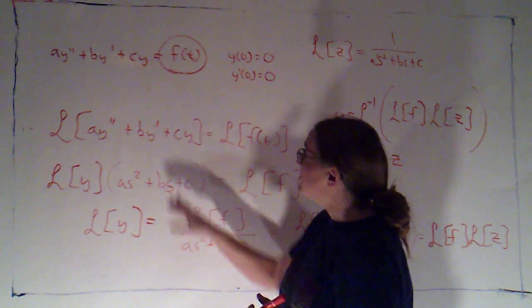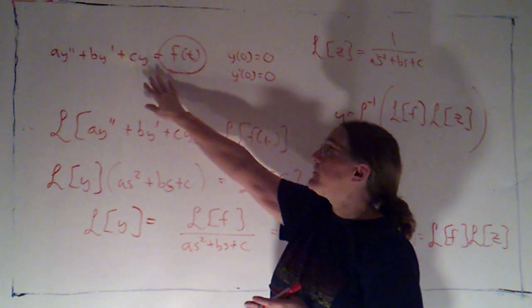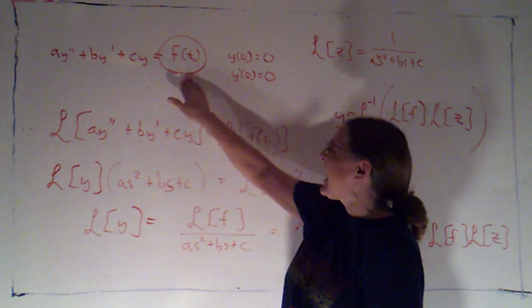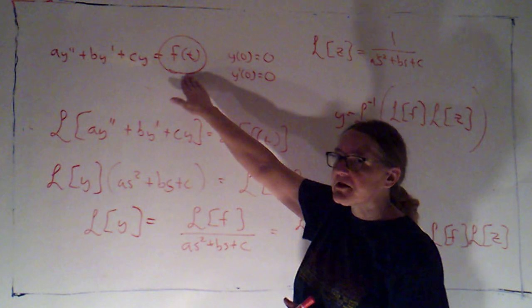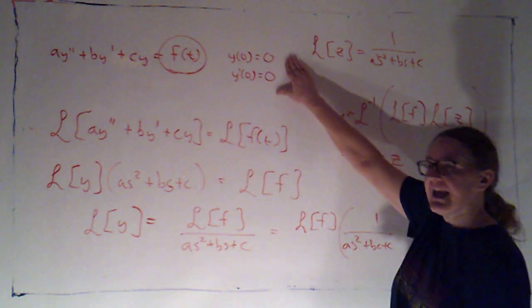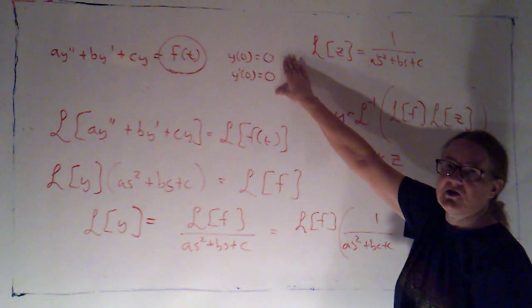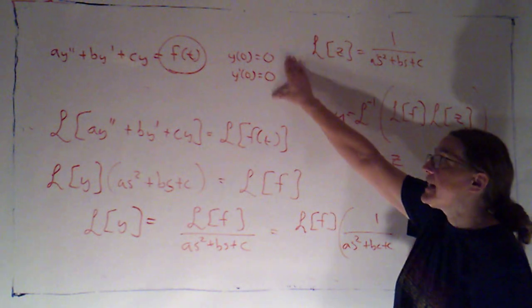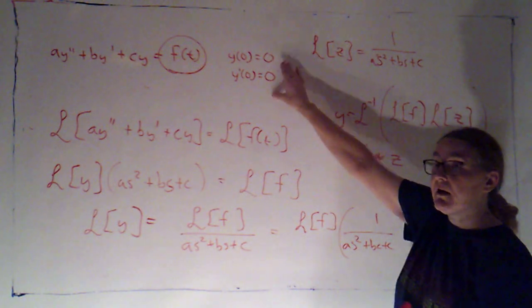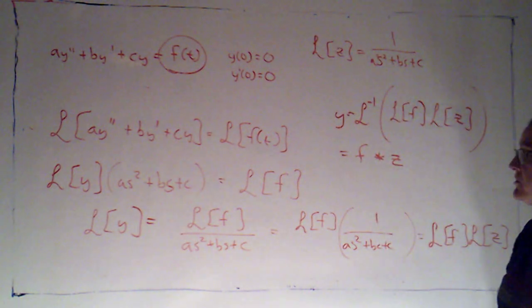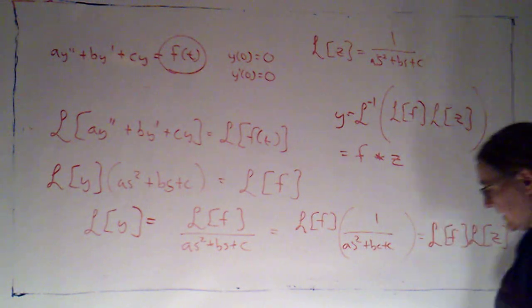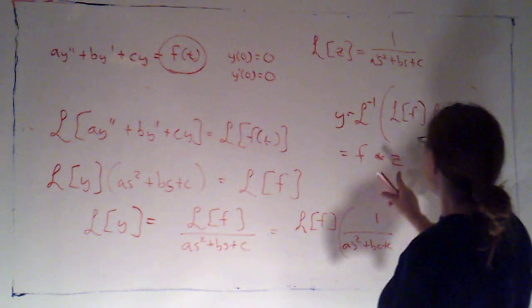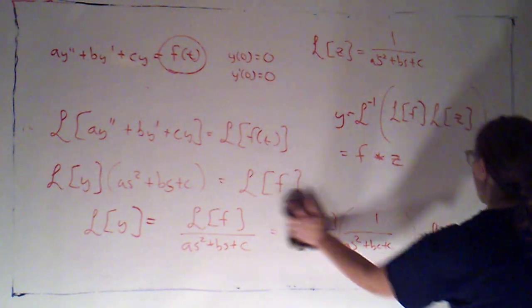When you have a situation where, for example, you've got a forced harmonic oscillator and you're just varying the forcing function but maintaining this very nice initial condition. Okay, so we'll take a look at a specific example of that in a minute. Before we do that, though, let me just say one more thing about this. Here, I've written this as f star z.